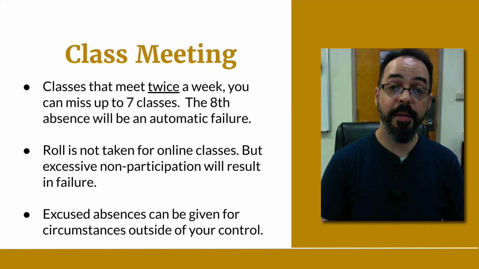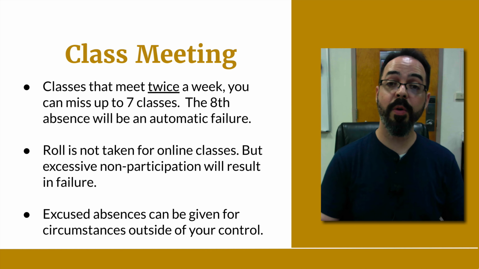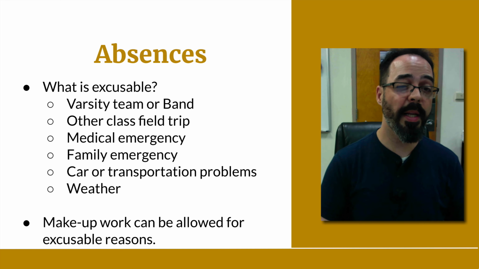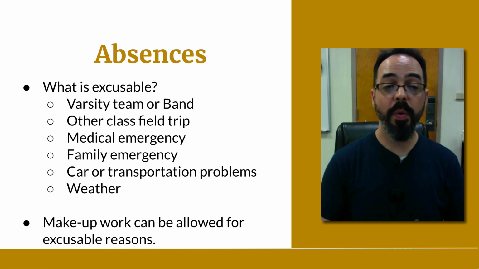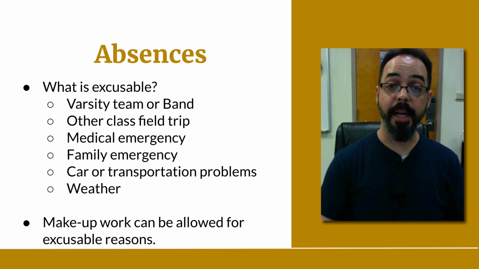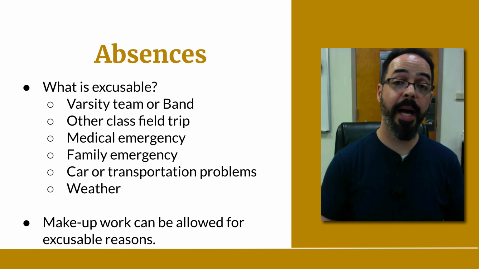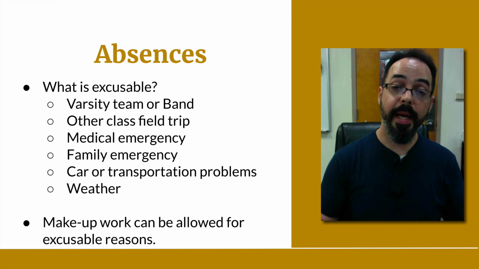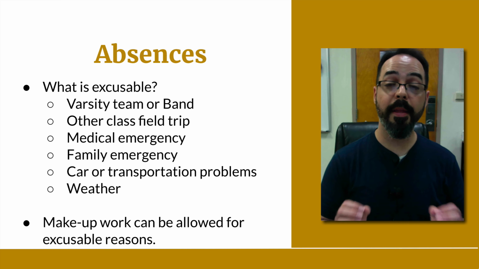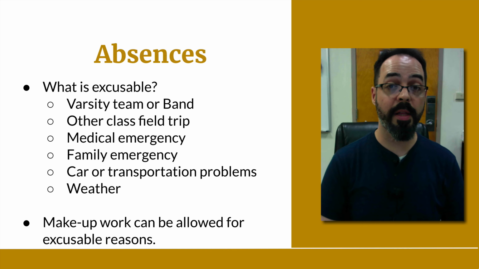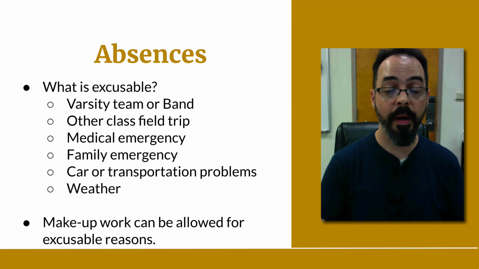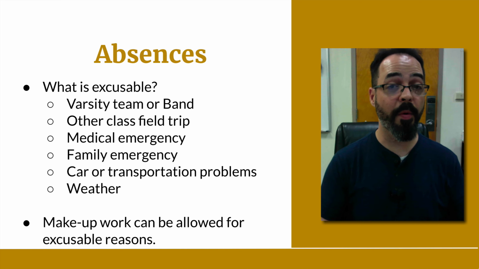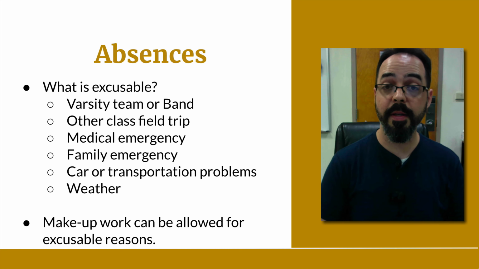Now, excused absences can be given if you have circumstances that are outside of your control for missing a class. So what is an excusable absence? Well, these are things like if you're on a varsity team or in band, or if you have another class that's going on a field trip. In these cases, you know ahead of time the days and times that you're going to miss other classes. Simply let me know ahead of time and I can work with you on making up any work that you missed.